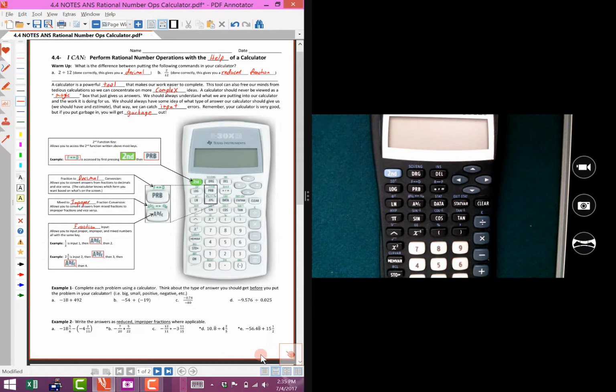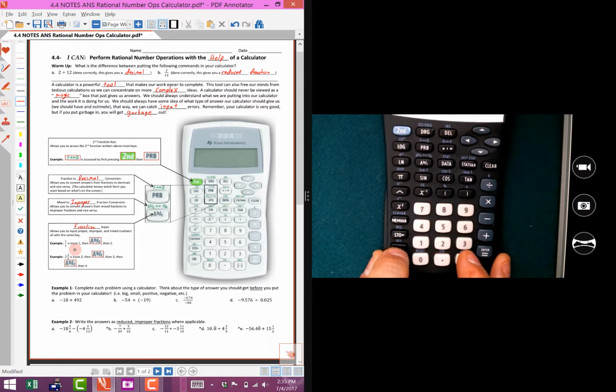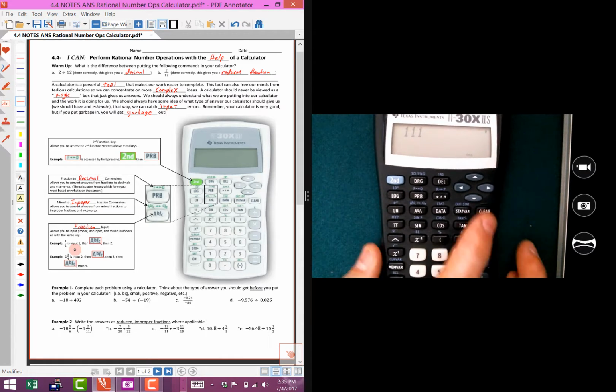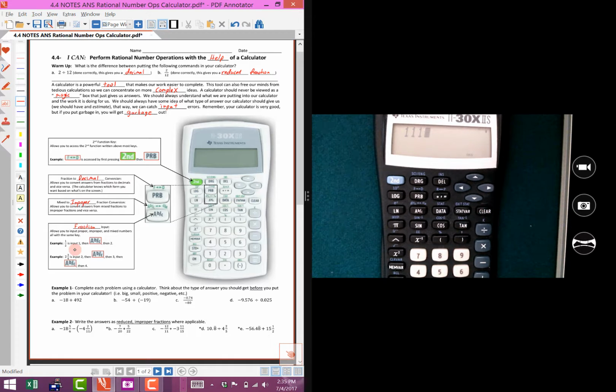So let's go ahead and take a look at this one right here. If we were going to input 1/2 as a fraction, the first thing I'm going to do is turn it on. So I'm going to hit the on button right there. Okay. If there's anything on there, I'm going to go ahead and clear it off, and the clear button is right here. So I'm going to go ahead and hit clear. And then again, here's the fraction input button. Above that in light blue is the mixed number to fraction, decimal or fraction key, and then there's the PRB, and above PRB is the F double arrow D. So that's going to be the fraction to decimal, decimal to fraction.